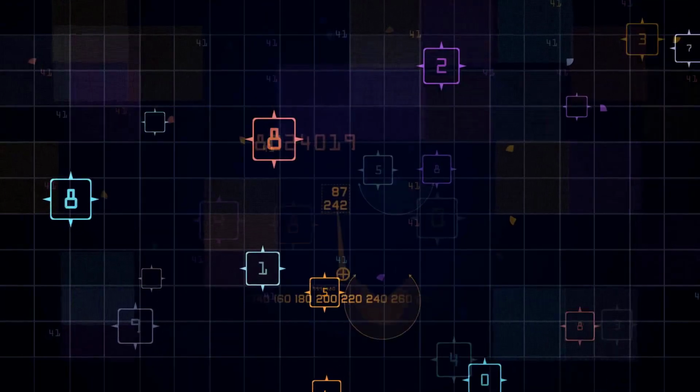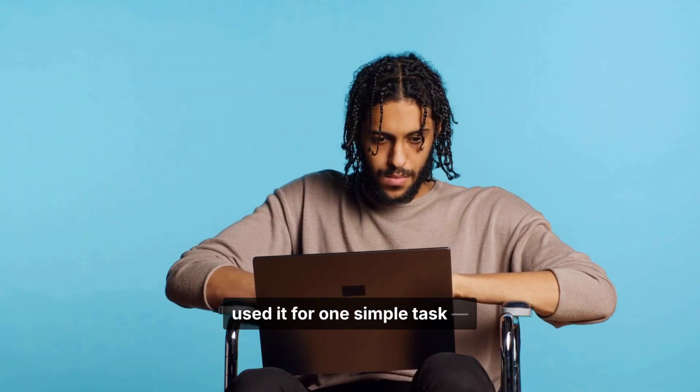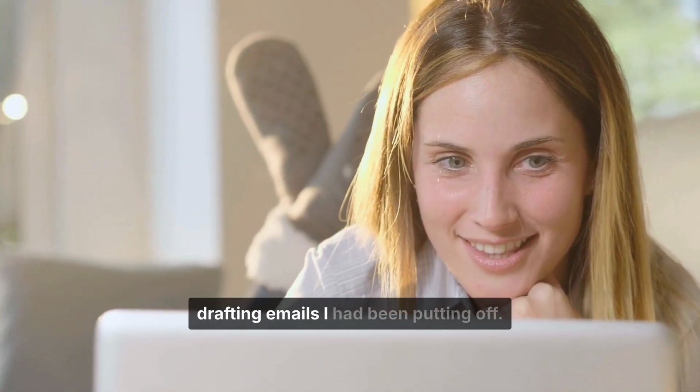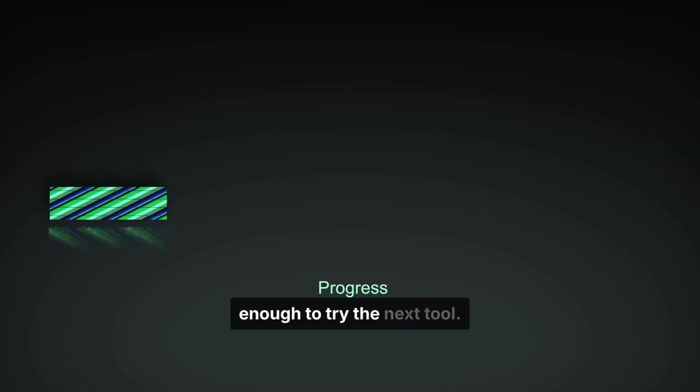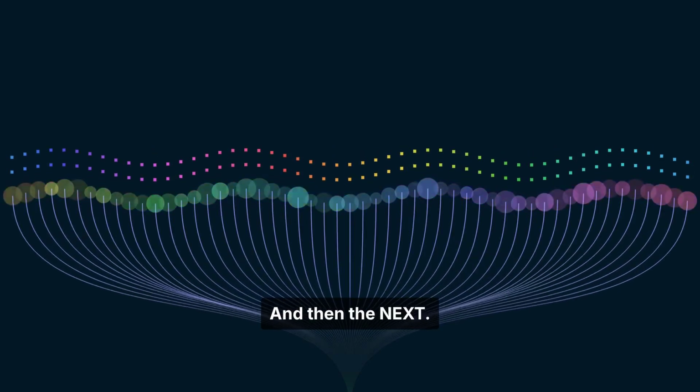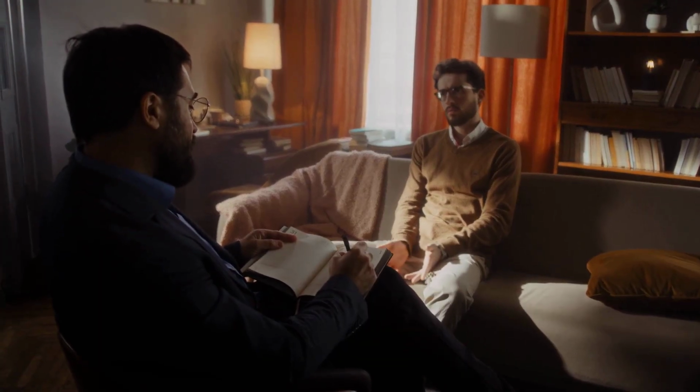I picked one, ChatGPT, and I used it for one simple task, drafting emails I had been putting off. That one small use built my confidence enough to try the next tool and then the next. That's the approach I recommend for you.